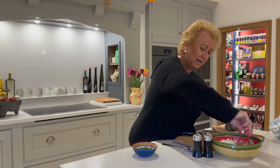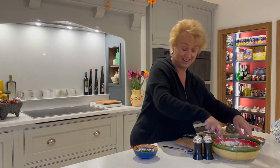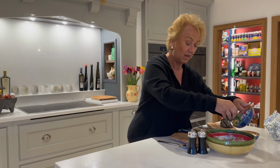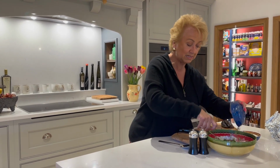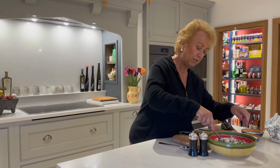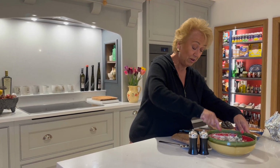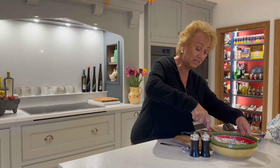And I'm just going to blend that together, and then, oh my gosh, if you could smell this mint. I just picked this from my garden. I'm just going to pop some mint into this and bring it all together. And that's it. That's all you have to do. And it is the most delicious.